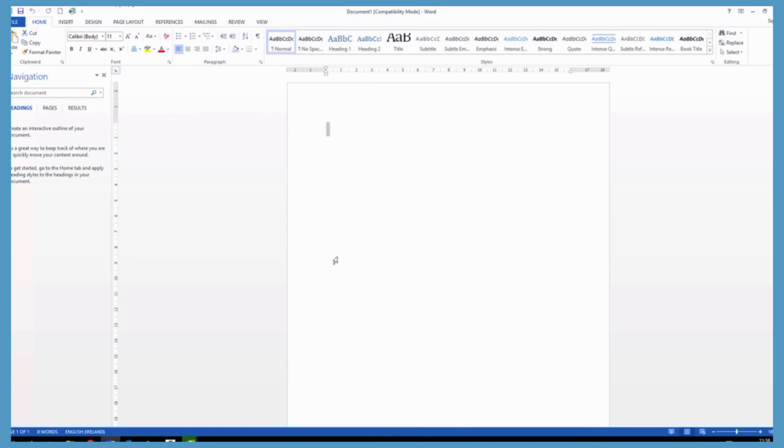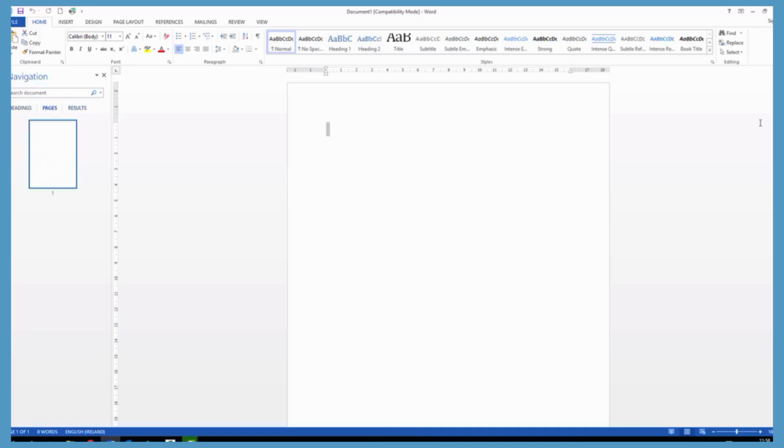And we can see here, again, we have the middle area. On the left hand side then we have the navigation pane. Now the navigation pane can be turned off here and we can just close it. I'll just explain what the navigation pane does. It allows you to search your document. It also allows you to look for your headings. So we will look later on at how you would set up things as headings, and you can search straight through them. And then it also shows a results section for when you do search your page.